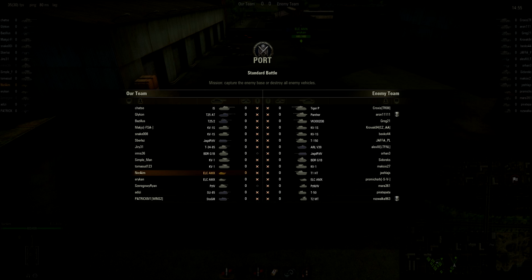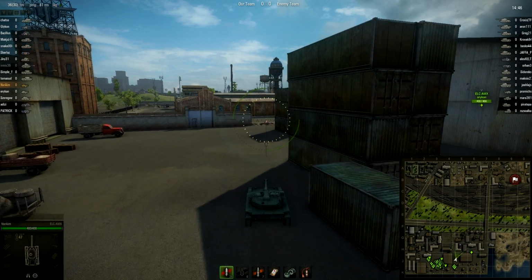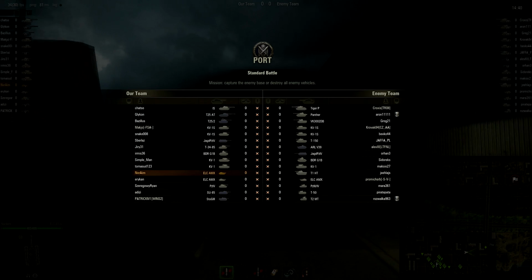It is a standard battle on Pearl River, and as you can tell, it is a tier 7 match with several tier 6s and only a few tier 5s, and he's in his ELC AMX, a tank I played all of 10 rounds in before moving on to the AMX 12 t, yet I still managed to get Mastery Badge Ace Tanker. So anyway, enough of me bragging.